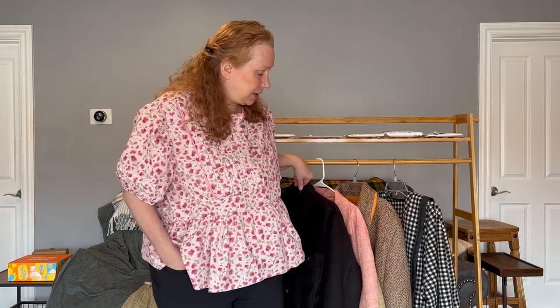Okay, next up we're getting into my Mimi G jackets. I made 2 Mimi G S8848 jean jackets. Now these were a trip. I made one for myself and one for my husband. And I say they were a trip because this is the first time I've done top stitching, and it was incredibly time consuming. I'll show you this one first.